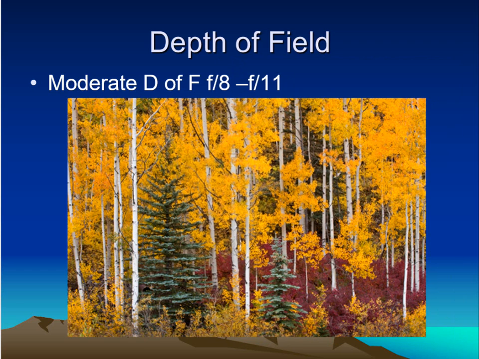Then we're going to have scenes that are more shallow depth of field, or what I call moderate depth of field. You can start looking at them going, well, what aperture do I really need for this? Well, here's a perfect example. There's some depth here. There's what I call scene depth that is here, but does it require f/22 to get it all in focus? Because I'm a fair distance away shooting at around 150 to 160 millimeters. So do I need f/22 and a slower shutter speed? I don't think so. So here, f/8 to f/11 would work fine.